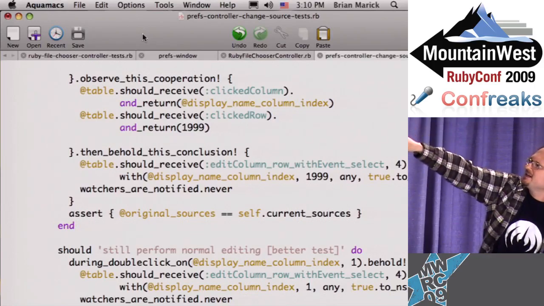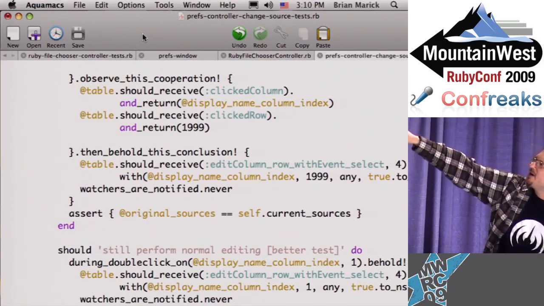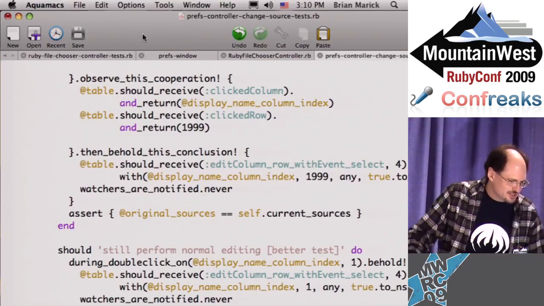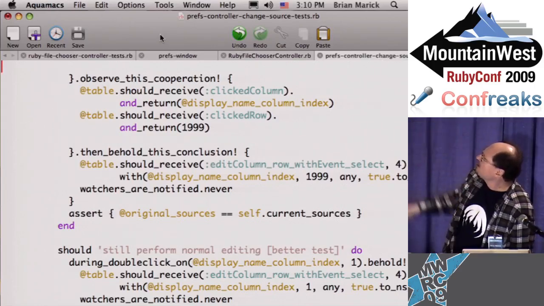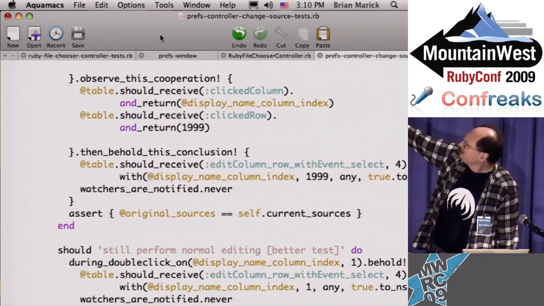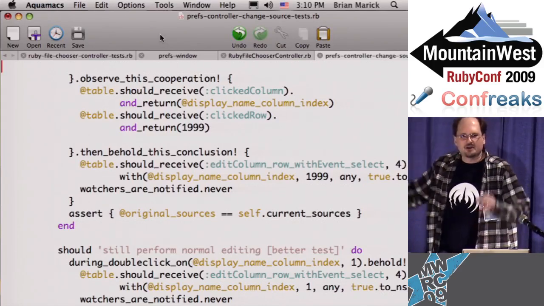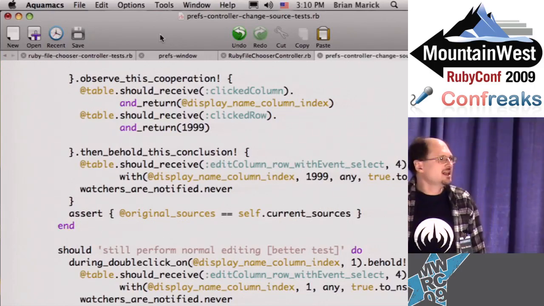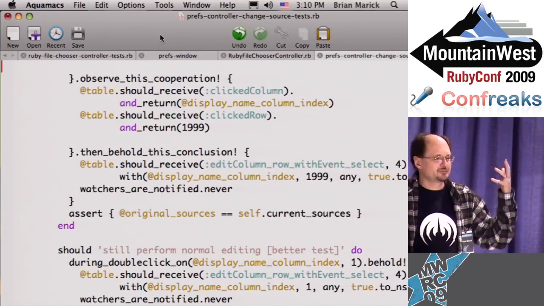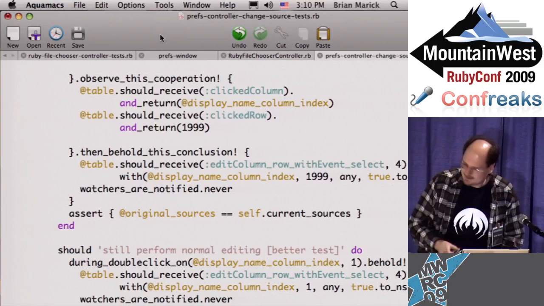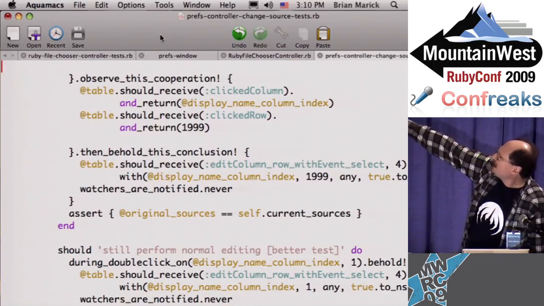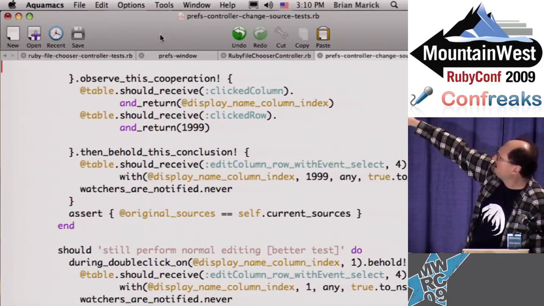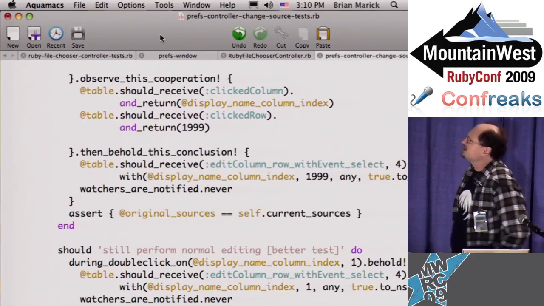So what I'm saying here is this method with those arguments, and what you can't see on the edge of the screen, should be called once, one time. And down here, this says that whatever objects are out there having registered to receive notifications, those objects never get their registration method called. Having done that, I have to pick a value for display name column index, which I did somewhere up above. I have to pick a row value, 1999.